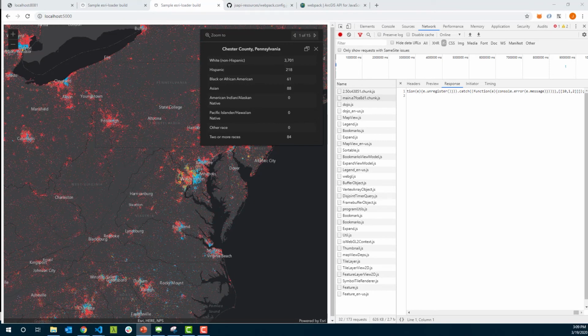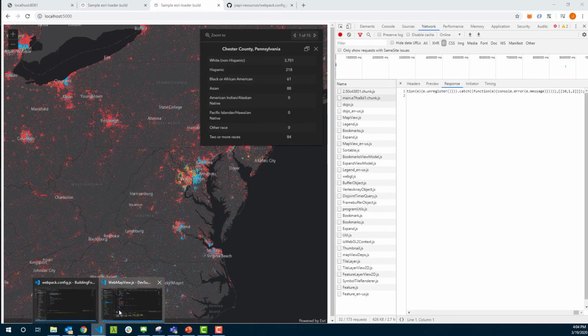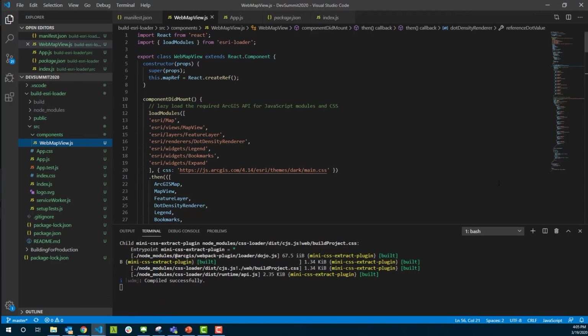This wraps up how to get your application, whether it's a legacy application configured with modern build toolkits or starting from scratch. I'm going to go ahead and bring up this in VS Code real quick so we can see how we incorporated Esri Loader. So again, building out with this Create React App CLI and installing the Esri Loader. For my component, in this web map view, I import React, but then I import loadModules from Esri Loader at the top of this file.